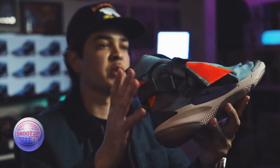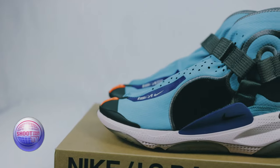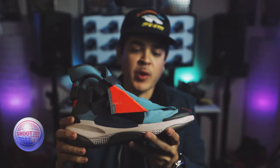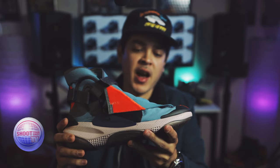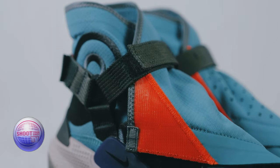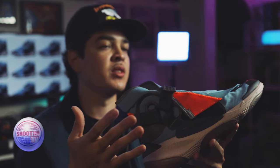Here they are — the Nike Joyride Envelope ISPA. Very cool, very futuristic looking shoe. Very obscure, very different. The colorway is really cool in my opinion. ISPA — I didn't have any idea what that stood for, but right here on the shoe it says improvise, scavenge, protect, and adapt. I don't know if that's Nike's new initiative to maybe be more sustainable and recycle materials to make new models. If it is, I'm all for it. If you guys know what the ISPA initiative is, go ahead and let us know in the comments below.